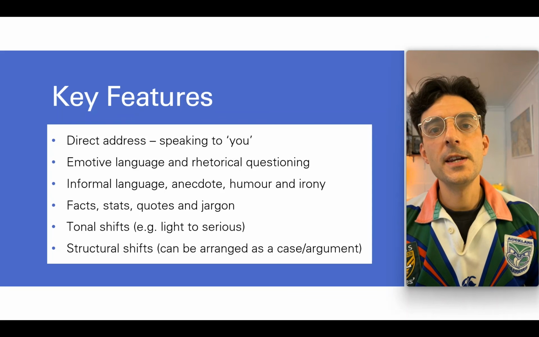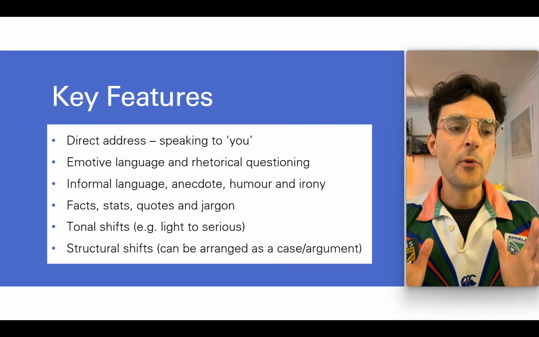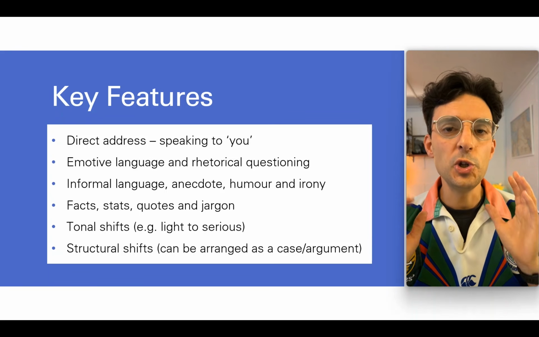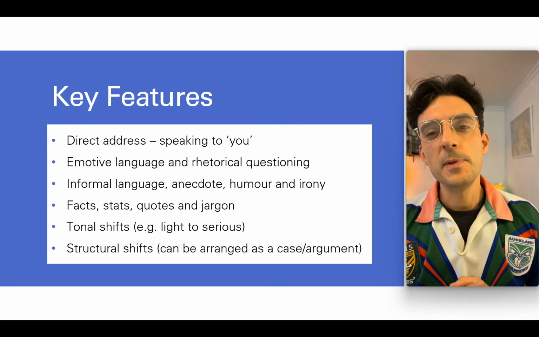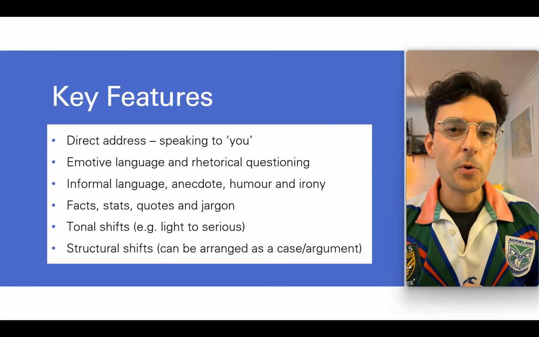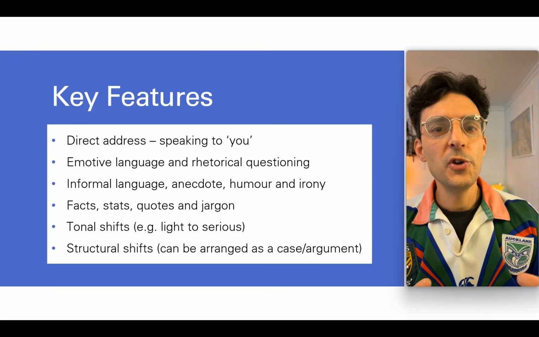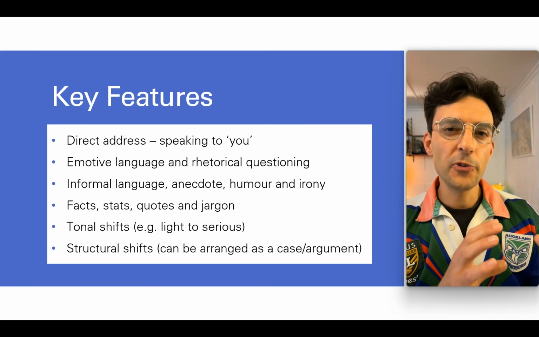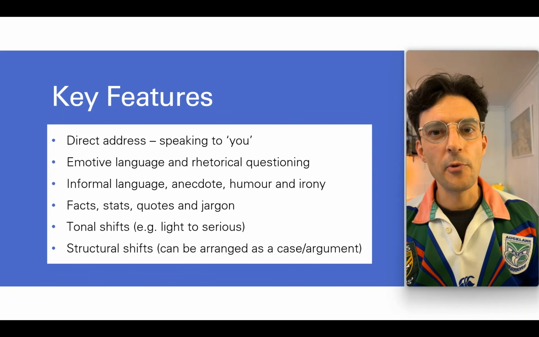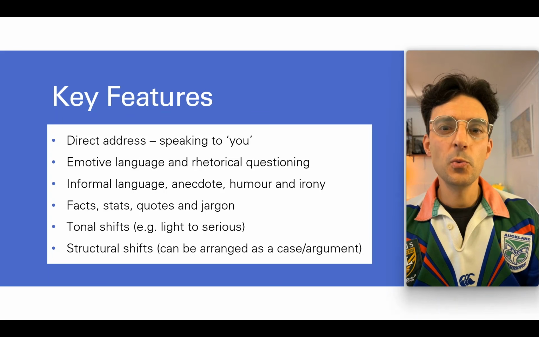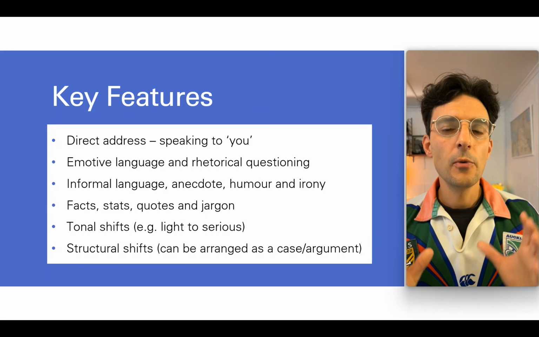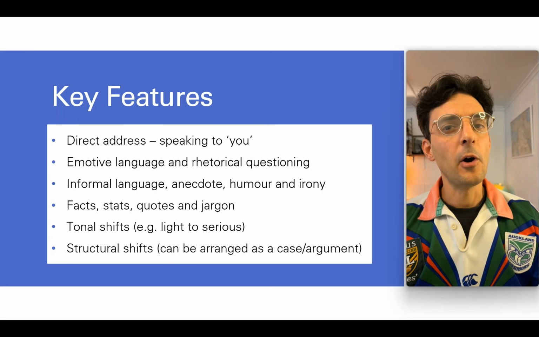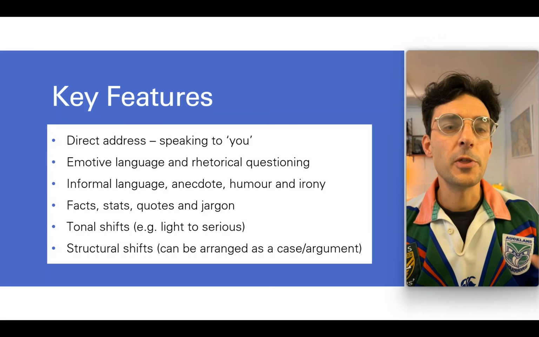One that jumps out often is the use of direct address, where the writer is really speaking to you. They may use that second person pronoun, you, to really try to hone in, especially on that persuasive point that they want you to get on board with. Other things that will appeal to you will be emotive language, where they're really trying to draw you in and make you feel some emotional connection with the subject that they are writing about. And they may also flip things towards you by using rhetorical questions, really forcing you to think about an issue, perhaps reflect on something you had a strong opinion on by offering you a rhetorical question which asks you to think differently about it.